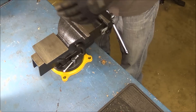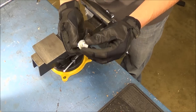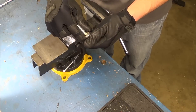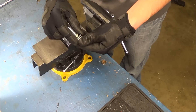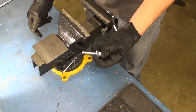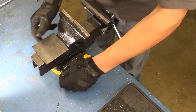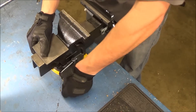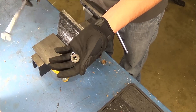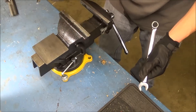I do have fairly long bolts — I did not get grade 8 for this, but the bolt heads are 14 millimeters. For the minimal and low-pressure use this is going to get, that's not going to be any problem at all. If this is going to be your sole vise, I would highly suggest getting grade 8 bolts because you're going to be pretty much unable to bend them or shear them off. I'm sliding all four bolts into place and hand-threading the nuts on the bottom. I'll hold the nut with a wrench and use the Milwaukee right-angle impact to tighten everything up.